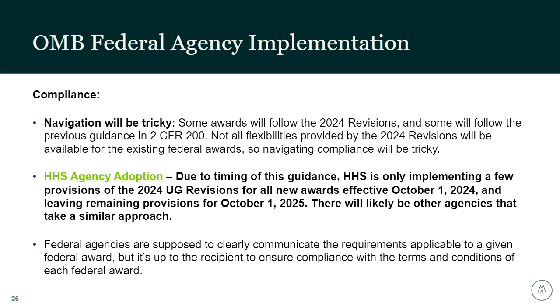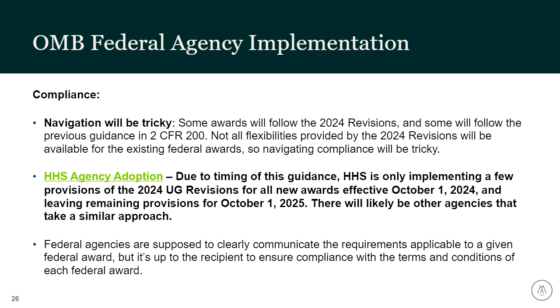That makes it super confusing for entities and for auditors to navigate which revisions they're going to be applying, which revisions will be applicable for the new awards, and what they are doing about their existing awards. There will likely be more agencies that take a similar approach. We don't know yet because not all agencies have codified their guidelines. But given that it's November 7th and not all agencies have codified these new Uniform Guidance revisions, it would not be surprising to us if other agencies do a similar thing, where either they don't adopt everything this year or they only adopt it for awards going forward and don't make any changes to previous awards.